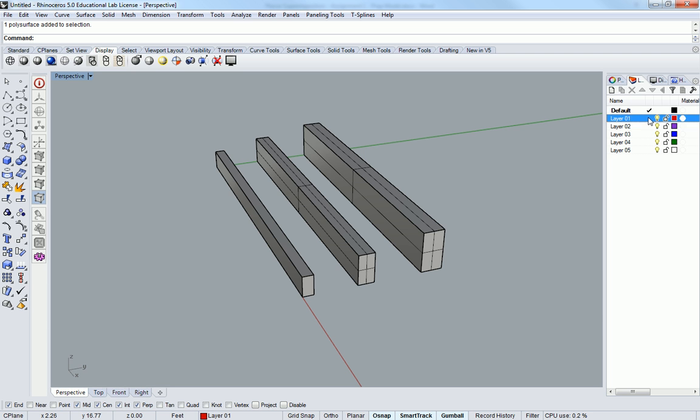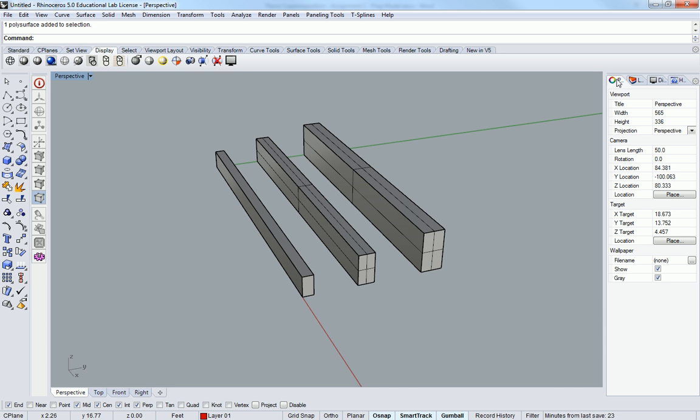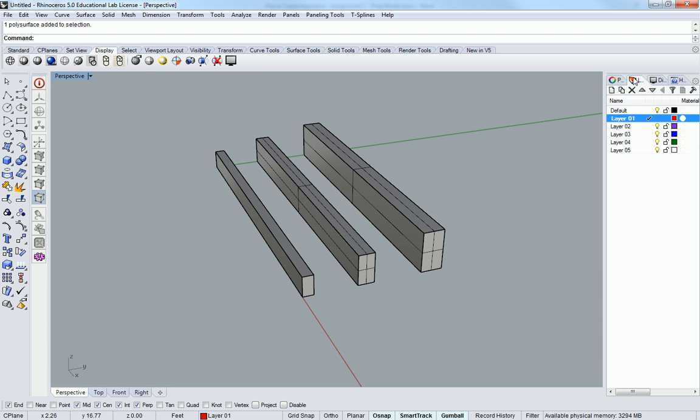So anyway, what we have over here is a series of layers in the layer tab. So if you guys don't see that currently, these are all tabs at the top. Again, this is a bit of a recap. So the layers tab or panel has some preloaded layers. You may or may not have preloaded layers. I don't know. Sometimes it gives me them, sometimes it doesn't. I never really paid attention to why or why not. Anyway, so we have these preloaded layers, and if you need to add a new layer, you can just click on new layer, and it'll come out as layer 6, and you can call it whatever you want.